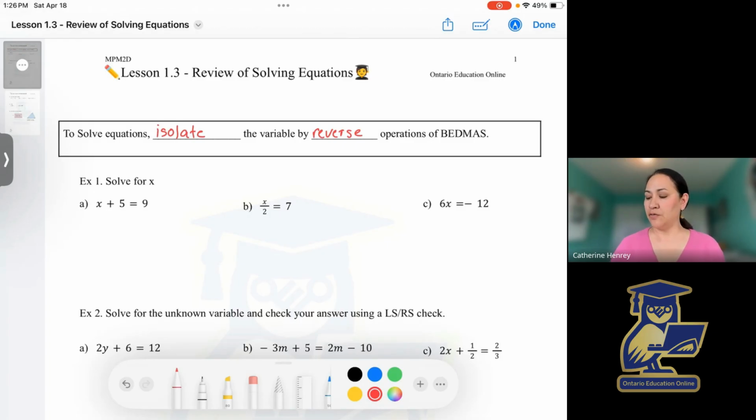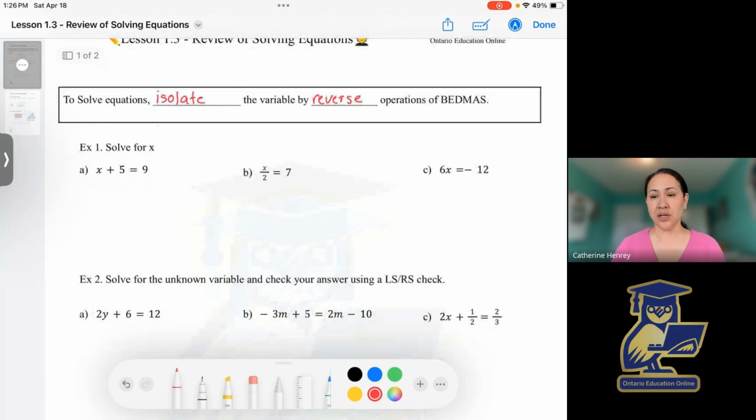So we take a look at the first three examples. These are single step, hopefully very easy. We have x plus 5 equals 9. If we want to isolate that x, we got to get rid of that plus 5. And we do that by subtracting 5. If I do that to one side of the equation, to keep it balanced, I have to do that to the other. So positive 5 and negative 5 cancel on the left side. I'm left with x, so it's isolated. Then I just simplify the right side, which is 9 minus 5, which is 4.